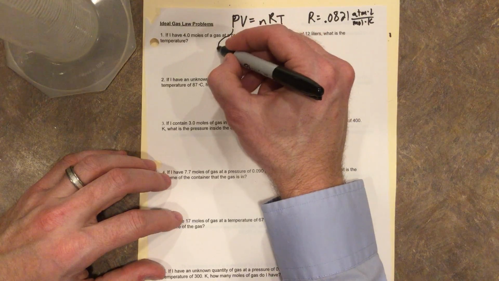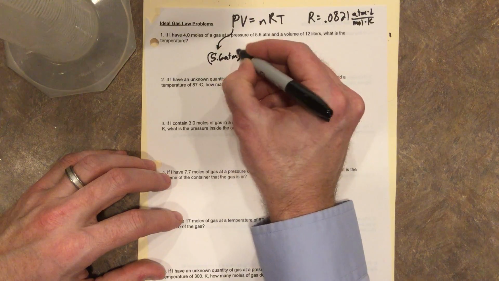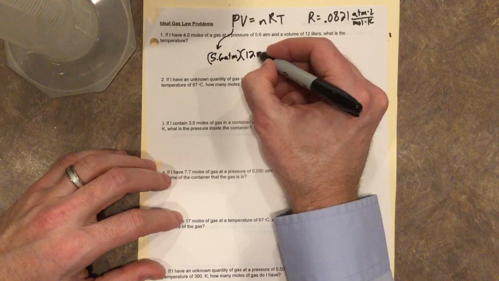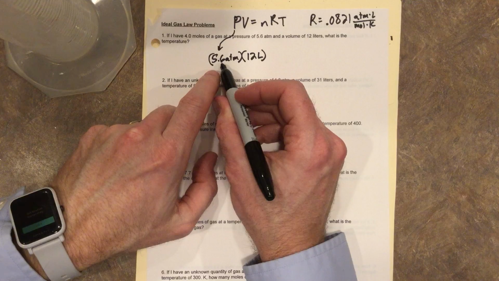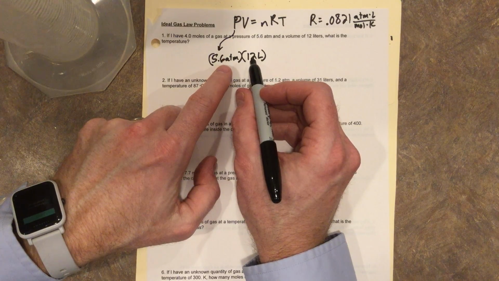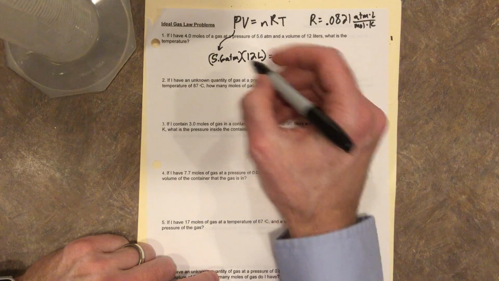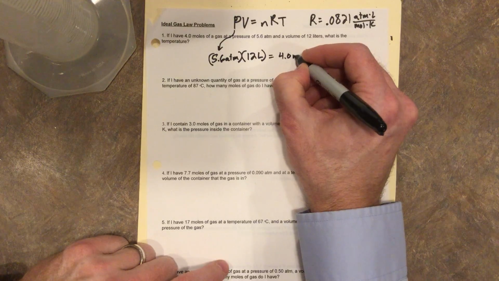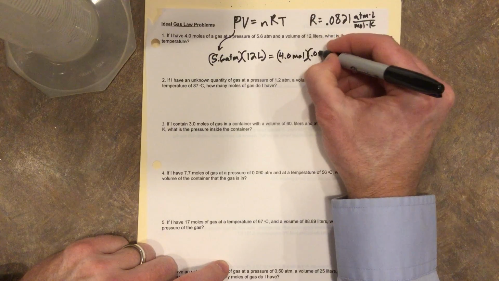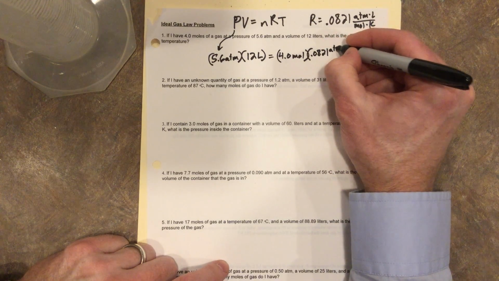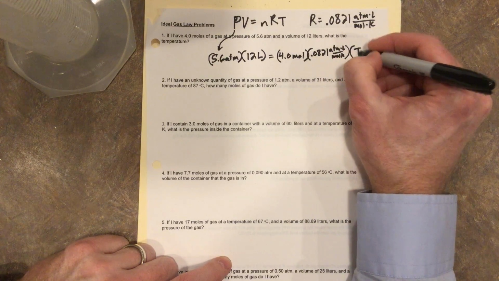So I'm going to go ahead and put the numbers in the right spots. First, the pressure, that's 5.6 atm. The volume, that's 12 liters. Now I know I can flip-flop these, 12 times 5.6 or 5.6 times 12, that's the same thing, but it's wise to try to put these in the same order. It will help you out. Next, moles, 4.0 moles. Next, I just get to plug that number in, 0.0821 atmospheres liters over mole Kelvin, times temperature.